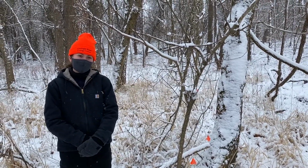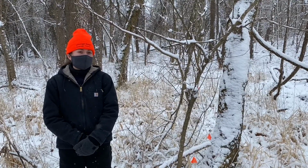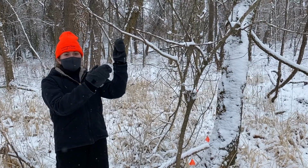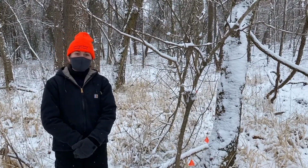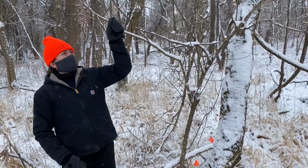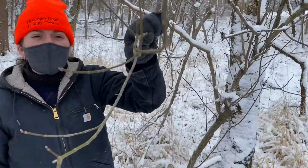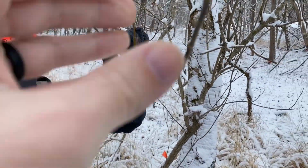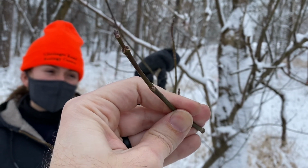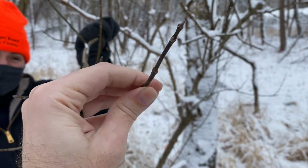What do you think is the most dominant tree so far in this inventory? I'd say probably the silver maple or the box elder maple, which we have right here. Box elders are kind of fun because you can tell them apart easily. They have opposite branching and they have green stems with little red buds on the end that make them pretty distinct. Bright green stems and stands out against the snow too.